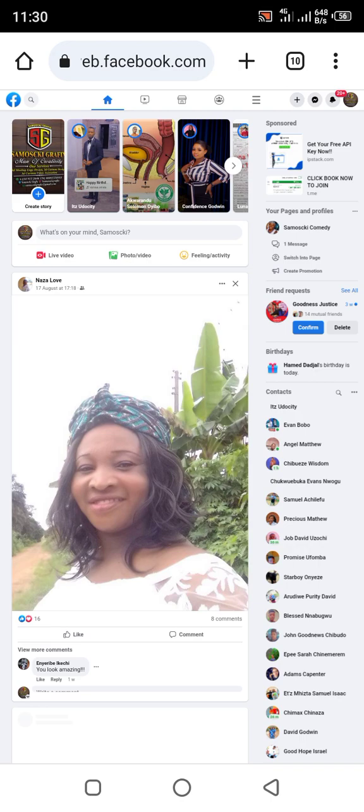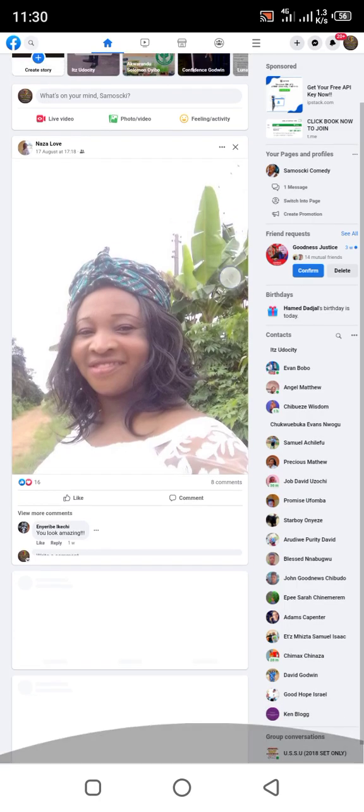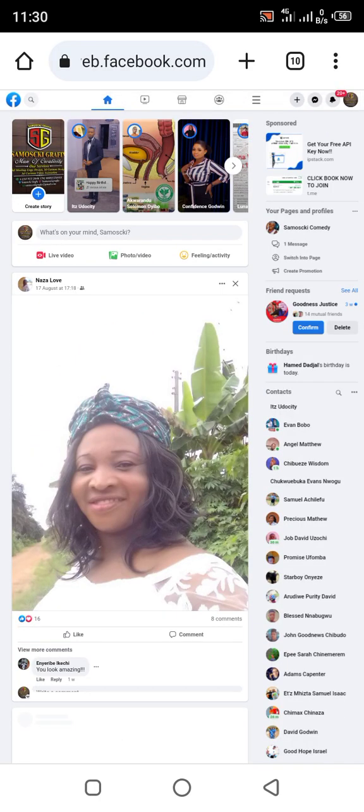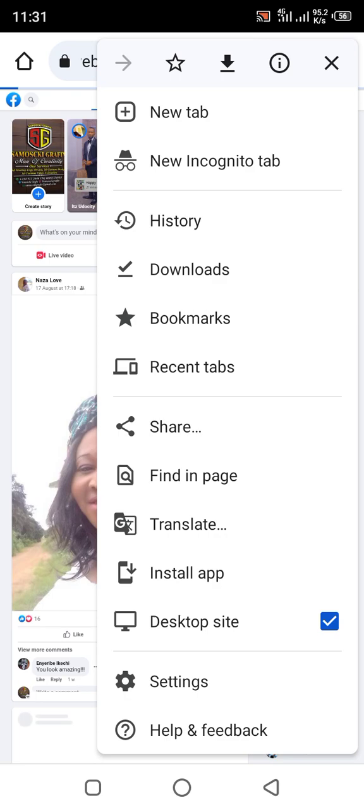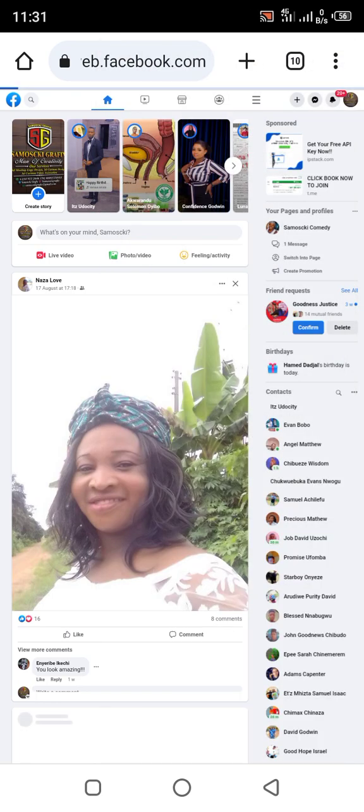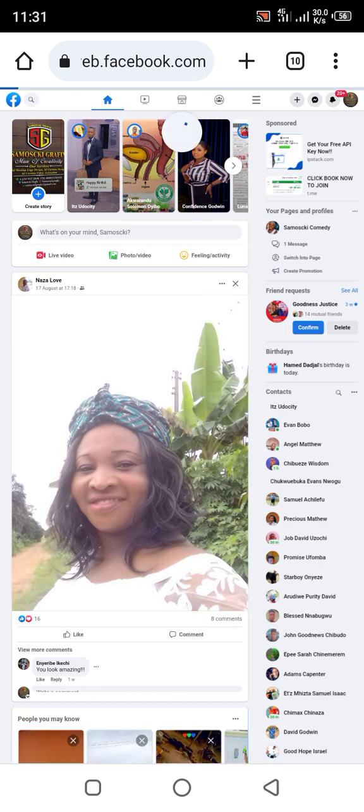Remember, you can also use Opera Mini to use anything here. I prefer Chrome for everything. Okay? It is very, very simple. Once you open that Chrome and sign in, you click on this three dot option. Okay, once you click there, so Facebook normal apps like this.